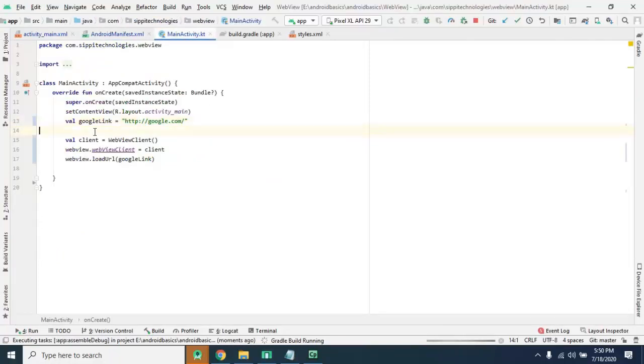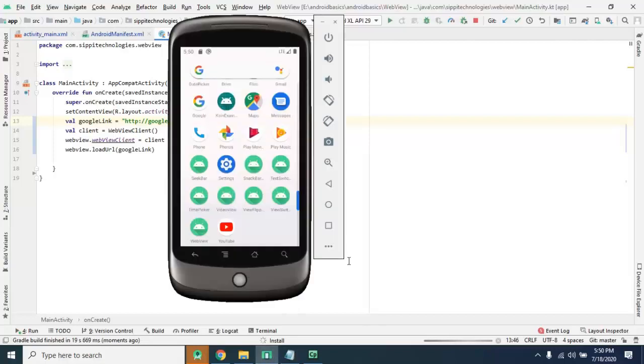If you are using an HTTPS URL, there is no need to add this property in the manifest. But if you are using a simple URL with HTTP, then definitely in your application this will not work.